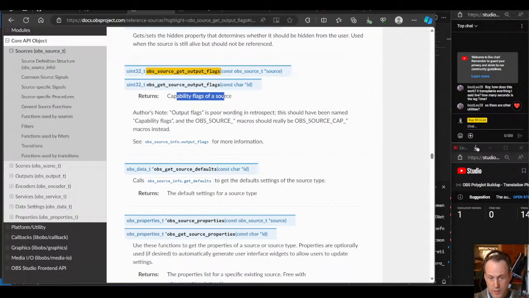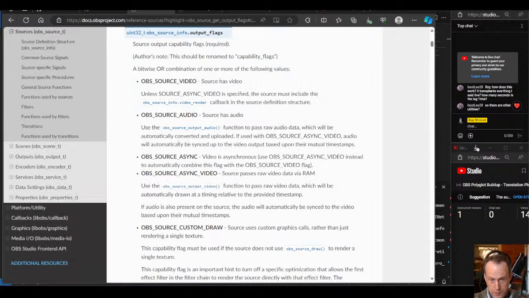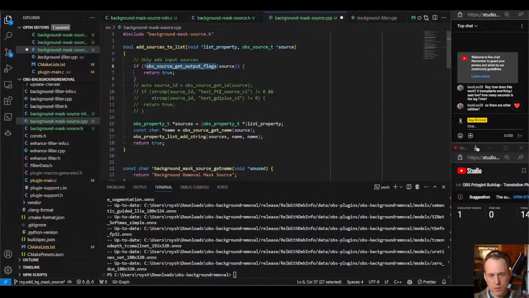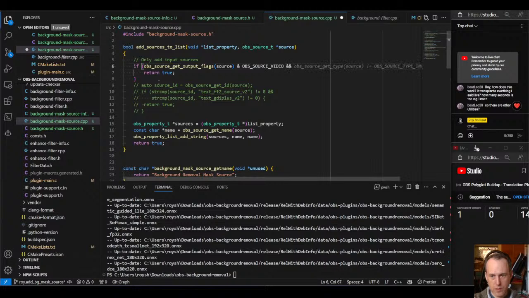Capability flags of a source. Output flags. Oh, look at that. That's cool. So we can take this output flags and then see if the source has video. Huh. A bitwise OR. Interesting. Okay, so ref lands.